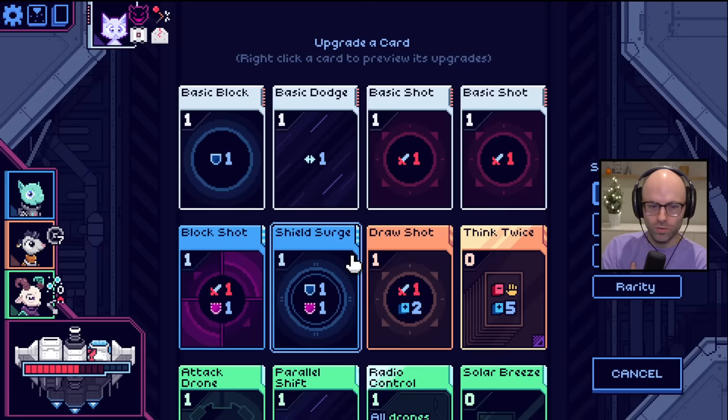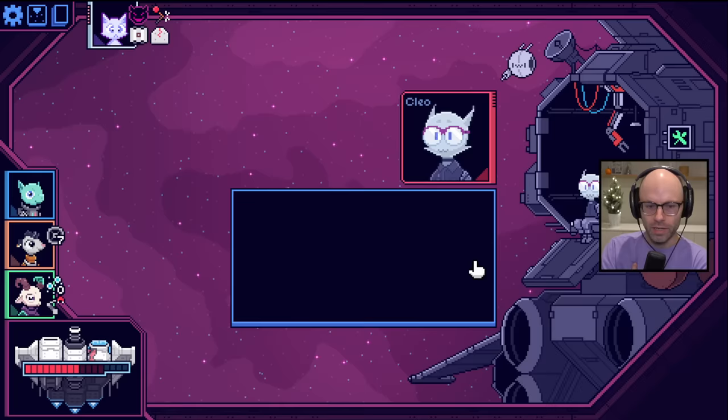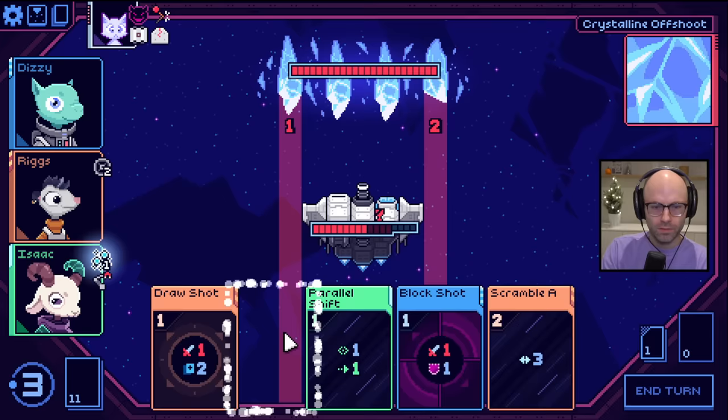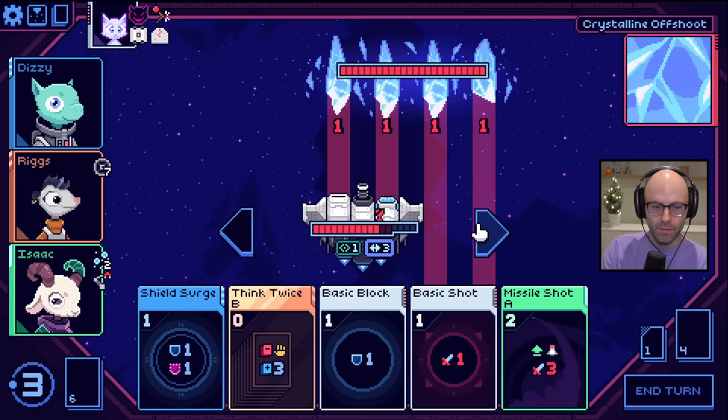I would like to upgrade a card, please. Think Twice is so crazy upgraded. I think we gotta commit. You always gotta upgrade your legendaries first. Okay, big crystal. Listen. It is what it is. I think it's a pretty good first turn. That's not even that big of a crystal when you think about it.